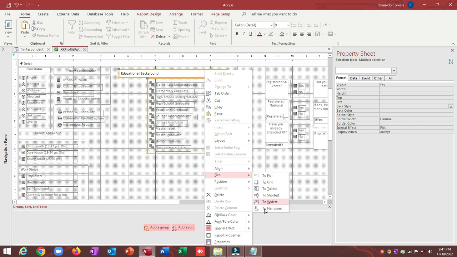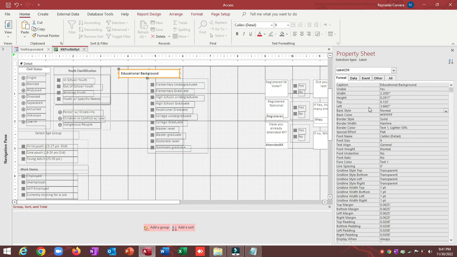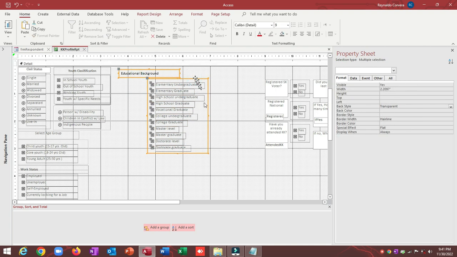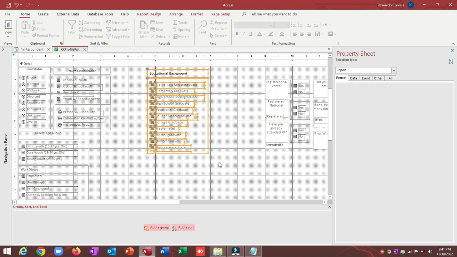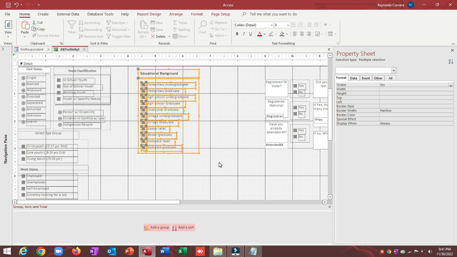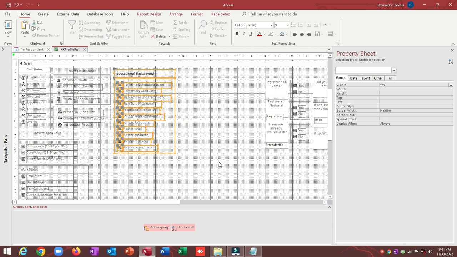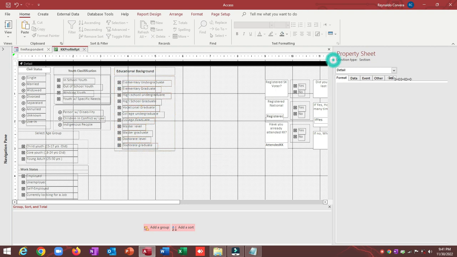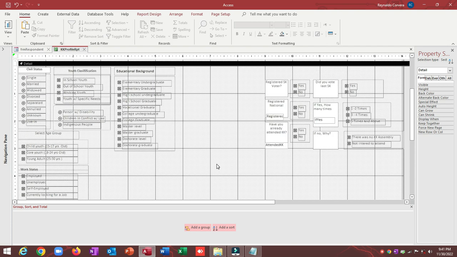Size narrowest, I make it normal. Align right, so that I can select this one, then put here. Educational background.